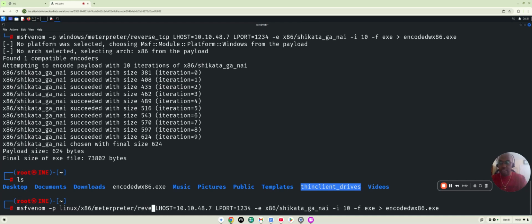Then same type of attack, reverse TCP. All right, and then everything else should stay the same, except you know what? Let's do this in a different format here. I'm gonna use an ELF format.